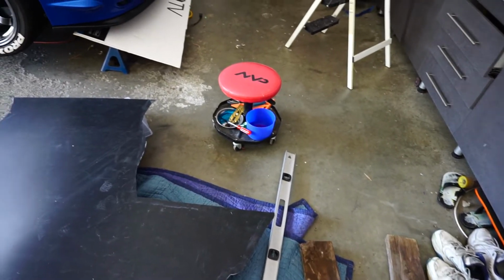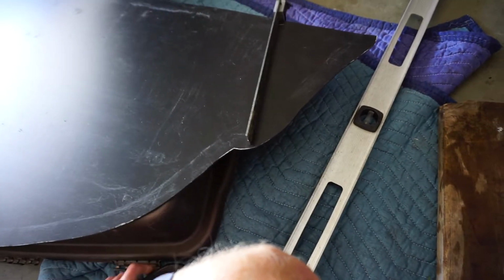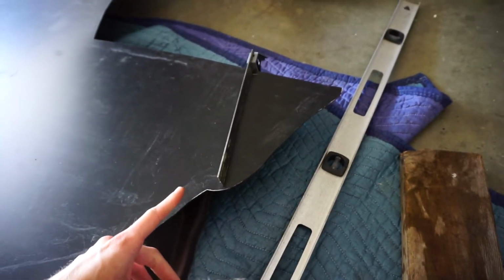So what I'm thinking of doing is first taking this edge, figuring out exactly where the line is that I can line up, so like right there, taking 2 pieces of wood, sandwiching it with some C-clamps, and then we're going to just heat it up and slowly flex it. So let's see how well that works.